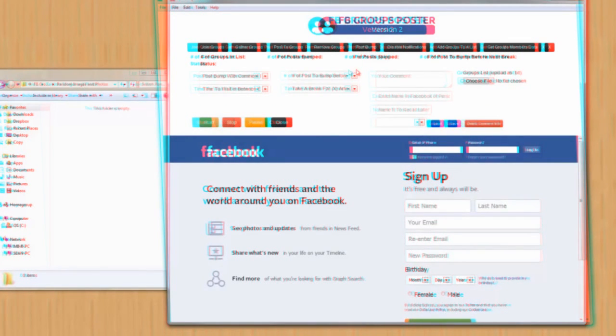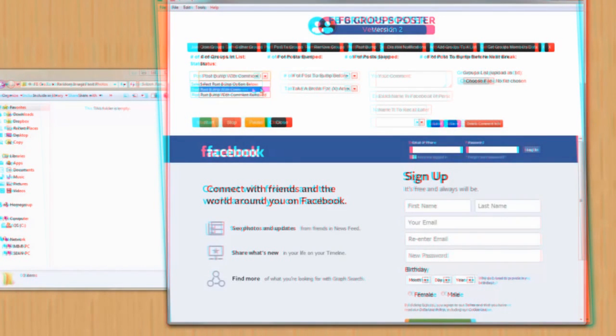The post bump option. This will allow you folks to make a comment on a post that either you made or someone within the Facebook groups made. And when you make that comment, the significance of it is that when you make a comment on a post that was made in the past, whether that post was made 1 minute ago or a day or months ago, it's going to bring that post back to the very first page of that group at the very top. Okay? Now you have the ability to make a post and leave the comment in place, or make a comment and remove the comment, okay? You have the ability to do that.